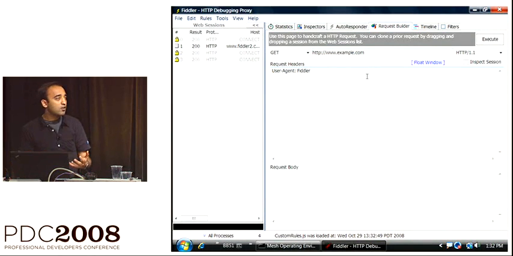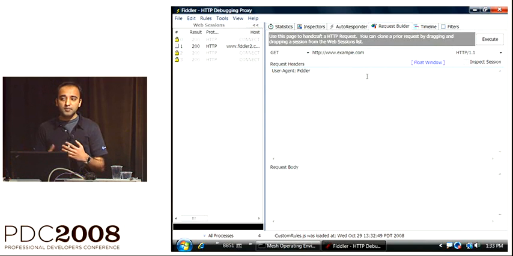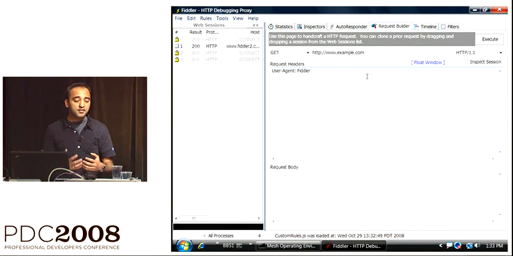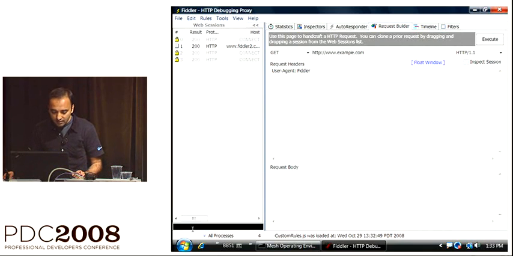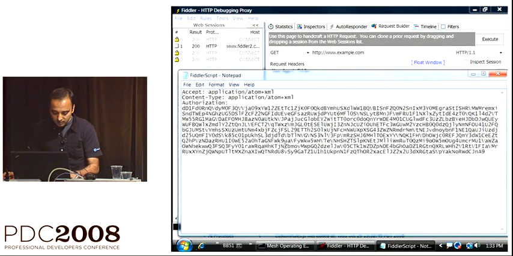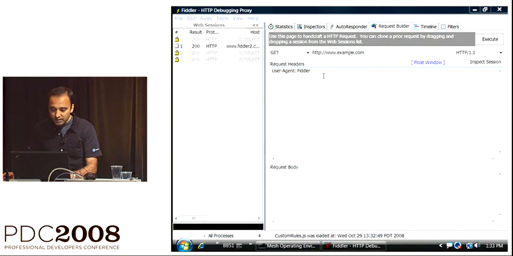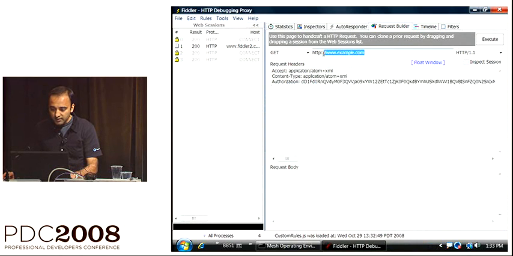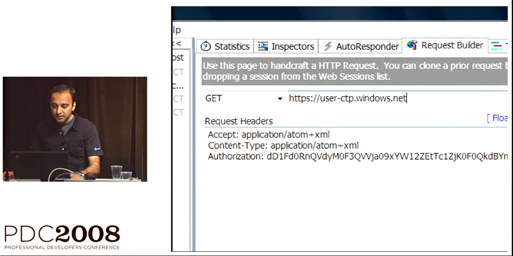So I can create a request on Fiddler, and I usually need to pass certain headers, such as the content type, the accept type, and the authorization, because everything is secured. And since this is not a real application, I've cached some of that information. So I'm going to copy that over. And then the endpoint that we are going against is the cloud, which is HTTPS. So as you can see, this is the endpoint against which we are making the request, and we are doing a GET request.